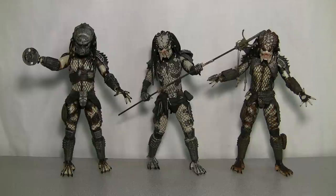I know I bring up a lot of bad points, but these figures are amazing. If you're a Predator fan you have to have these. And if you're on a budget, these are great — they run anywhere from 10 to 20 bucks, whereas the Hot Toys ones can cost two, three, five hundred dollars. I really love these figures, it's just they have a couple of really annoying problems that keep continuing wave to wave. I hope NECA listens and fixes these things. All in all these figures are great, I highly recommend them — go out and buy them now.